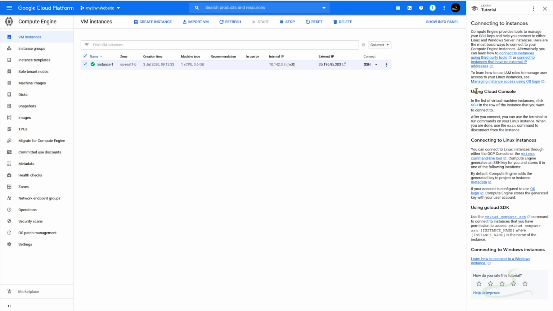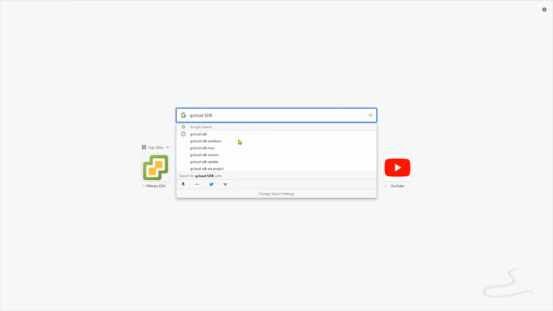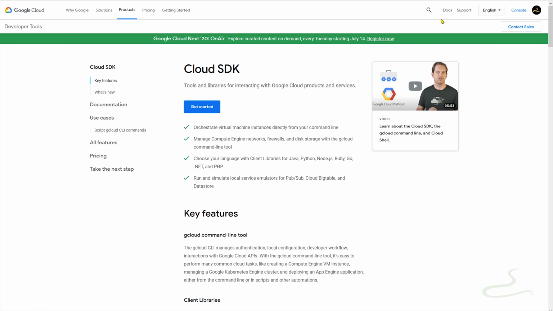As I said, GCloud SDK is the best option for you to connect to your virtual machine on Google. So let's search for Google Cloud SDK from Google to download the installer for your machine.